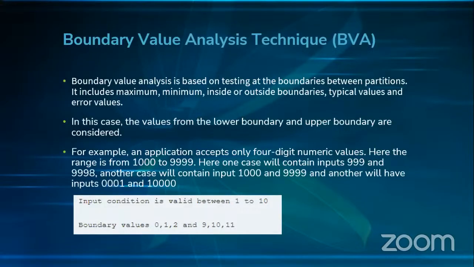So it includes the minimum, maximum, inside, outside. Check all the boundaries. For example, we are in Britain, we are in England now. We want to test all the boundaries.